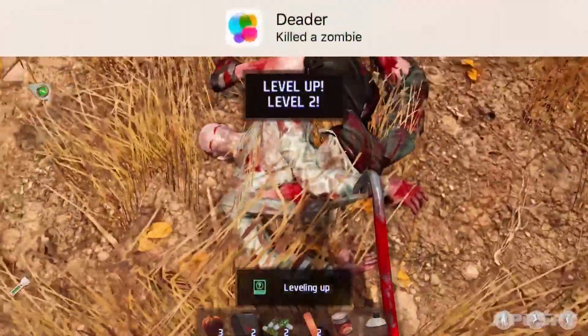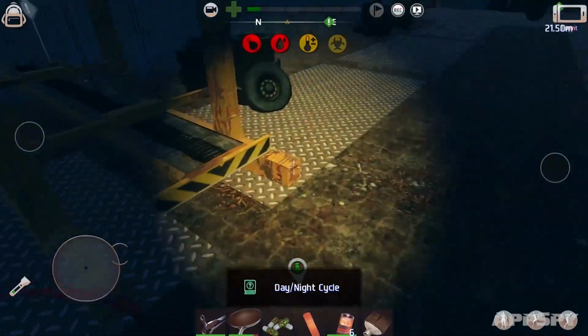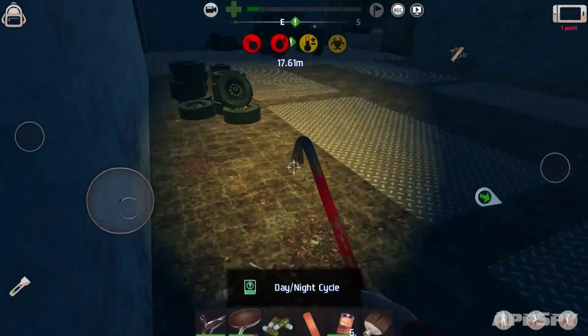What you really need to focus on is grabbing loads of stuff and figuring out what to keep in your limited inventory space. How many soup cans do you need? Do you even have a tin opener?